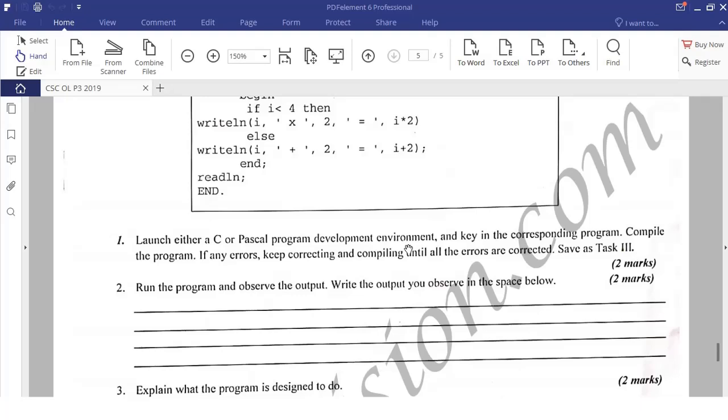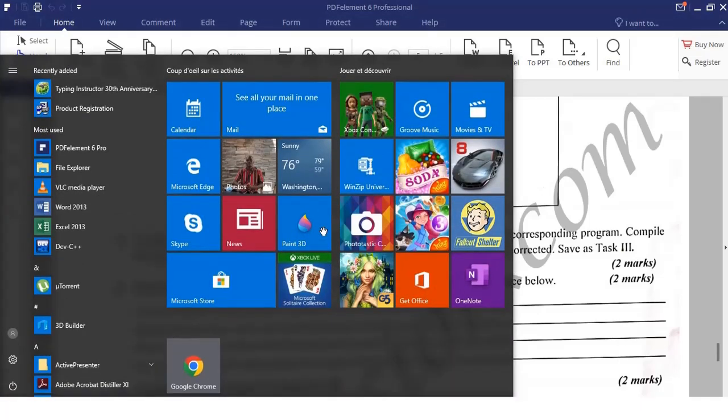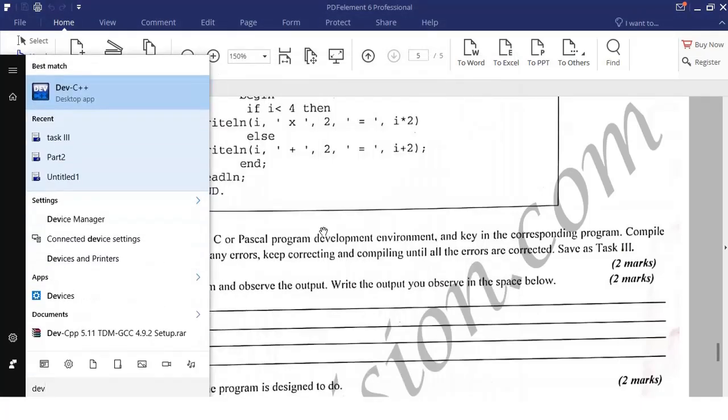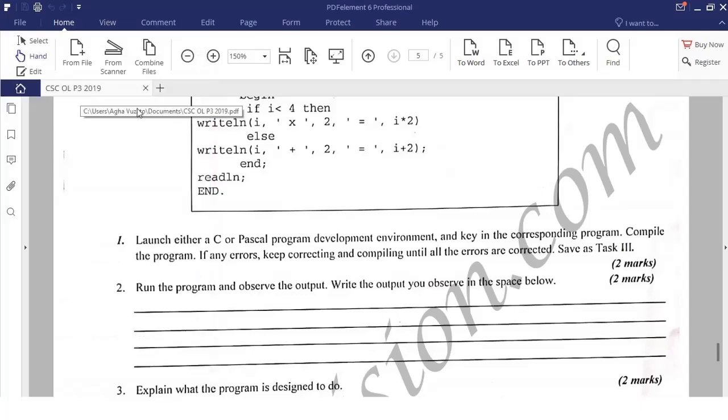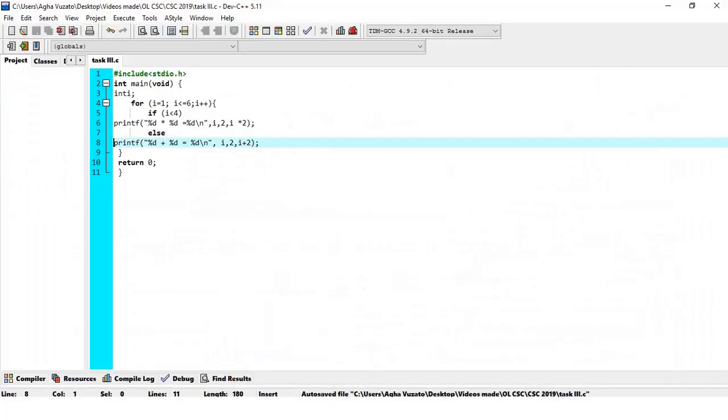So the idea is for C to run C programs, you can either use Dev C, or you can use Code::Blocks. So you come to the start menu, you search if Dev C is present in your machine, you type Dev. If it's present, you use it, but if it's not present, you try Code::Blocks. So here we use Dev C. So I open my Dev C, it's opening, and then I type in all that. So this is it, I've retyped.